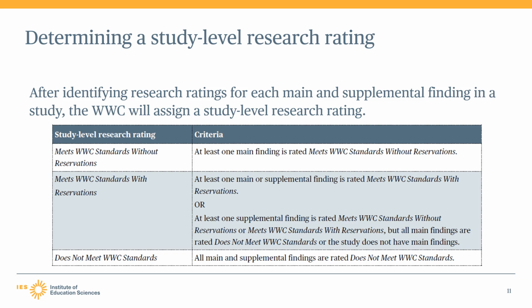As shown in this table, the study-level research rating is equal to the highest rating given to any one of the main findings. So, if a study's highest-rated main finding is meets WWC standards without reservations, then the study-level research rating will be meets WWC standards without reservations. This rule applies even if the study has other findings that did not receive the highest research rating.